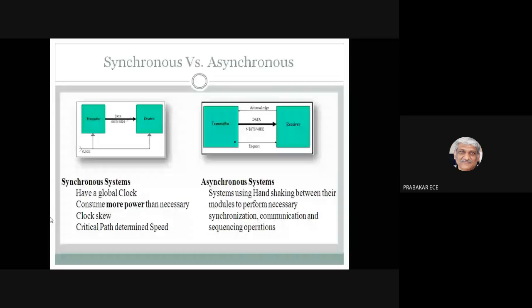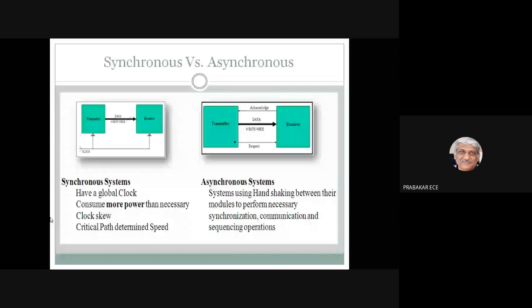The second advantage is, instead of a clock, we are going to have a request and acknowledgement. And this two-way handshaking will be done. Using this handshaking, the data communication will be effective. All right. So here, what is the actual speed? Say, for example, instead of synchronous pipelining, you can as well go for asynchronous pipelining also. Here, based on the critical model, we can increase the throughput of your system. So that is actually another advantage of this asynchronous system.